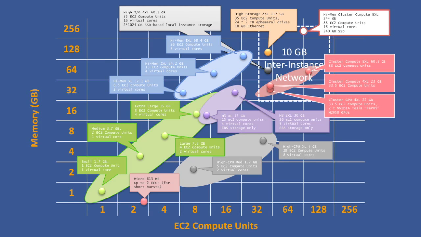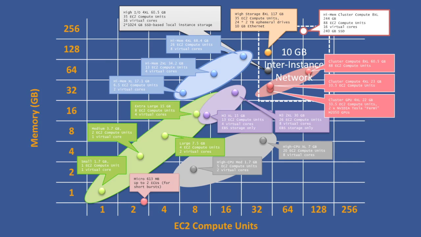We're adding everything from high memory, right up there at the top right in white and red, where we have 244 gigabytes of RAM on an instance with 16 virtual cores and 240 gig of SSD, or right the way down at the bottom left, we have the small red one, which is a micro, which is 2 elastic compute units, 613 megabytes of RAM, or kind of like the equivalent of an iPhone 5, I would guess. So there's a range of families of instances in between that do different types of jobs, from those at the top right that are in high performing 10 gig fully bisected networks for doing cluster compute and shipping lots of data efficiently between large instance types, to ones that have proportionally higher memory to CPU versus those that have higher CPU to memory. And there's all sorts of different flavors here, so you can choose an instance that matches your workload.